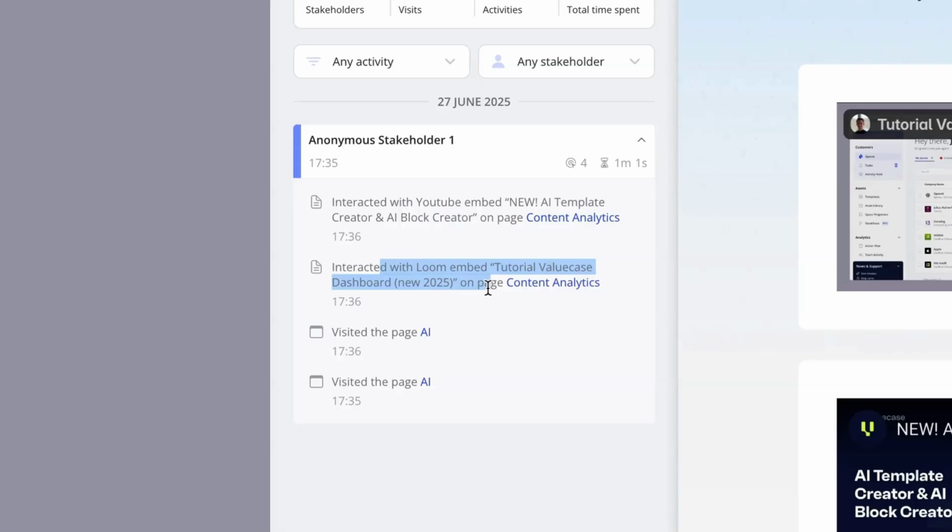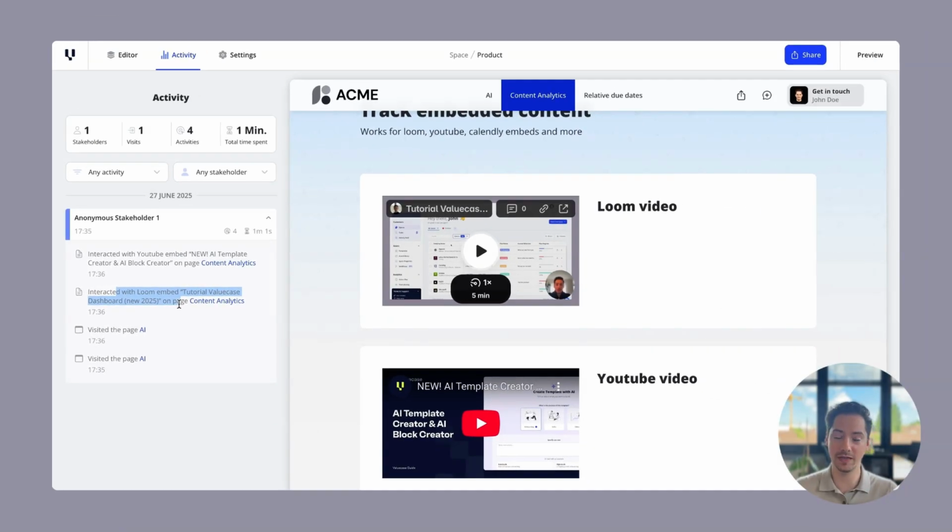Nothing you need to do for this. This is now out of the box, enabled for everyone. So you'll get a lot more visibility into your customer interaction with your spaces. For example, we have a huge academy where we embedded a lot of Loom videos, and I was completely blind to what was happening. Always had to go to Loom to really see. And now with this feature, I finally can see how my videos are clicked and if this academy is actually used like I want it to be.